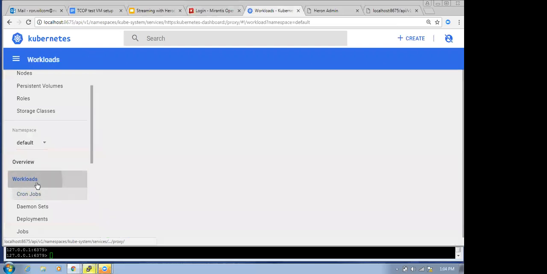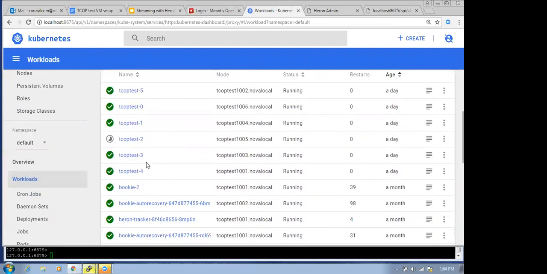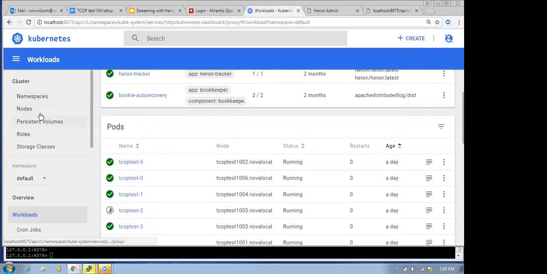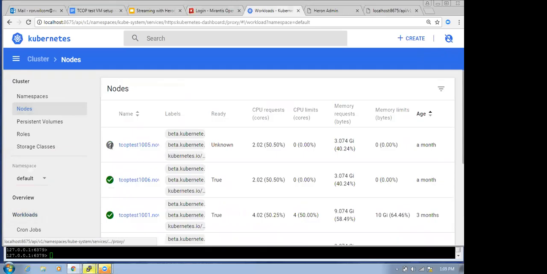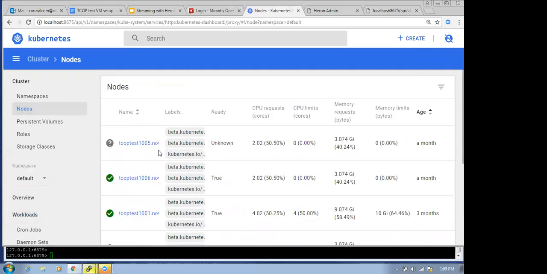Let's see where we are with Kubernetes. So Kubernetes still is in a holding pattern. Hopefully it's after 1 o'clock, so if you have to go, you have to go. This might take a couple of minutes for it to refresh, but in about a minute or so, this will recover and start to redeploy. We can look at nodes as well. So this guy is in the question mark state.